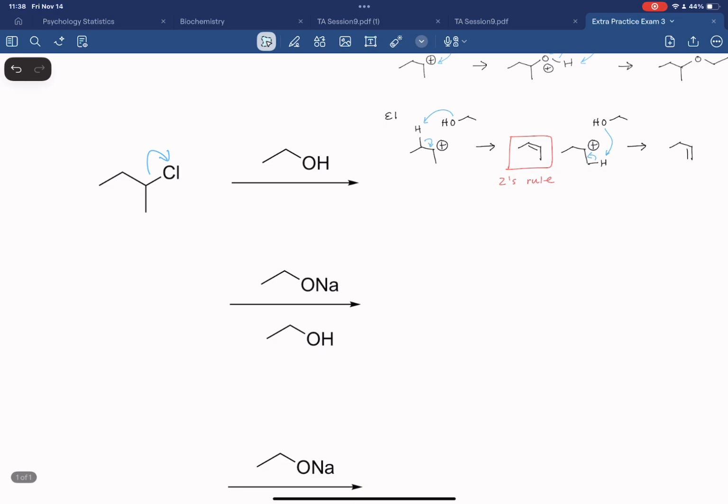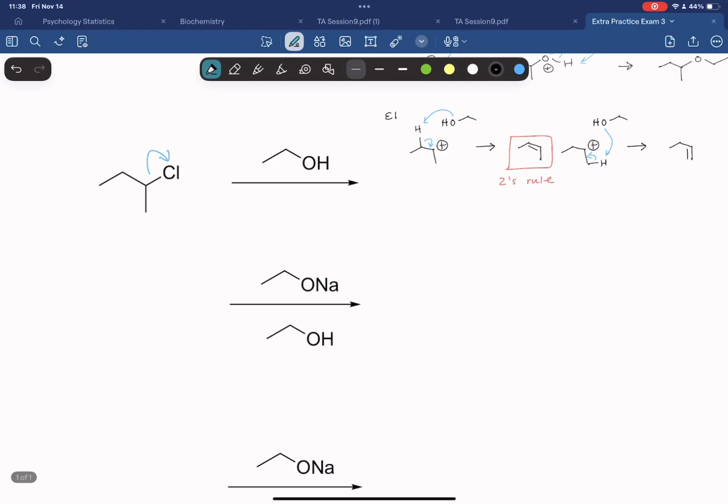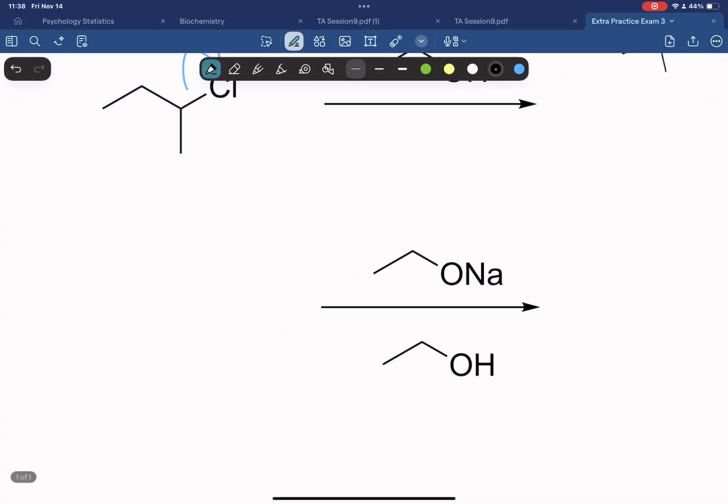All right. So moving on to this next problem, right? Again, same substrate here. We still have that secondary alkyl halide, so we can still go through that bimolecular or unimolecular process for our mechanism. So we have to look at our nucleophile. Here we have a strong nucleophile, right? From initial glance, this looks like it's going to be an SN2 reaction, right? But we've got to slow down. We have to look at what our solvent is.